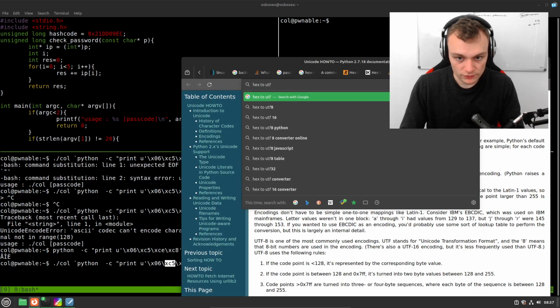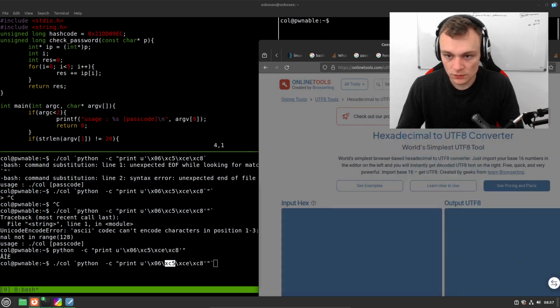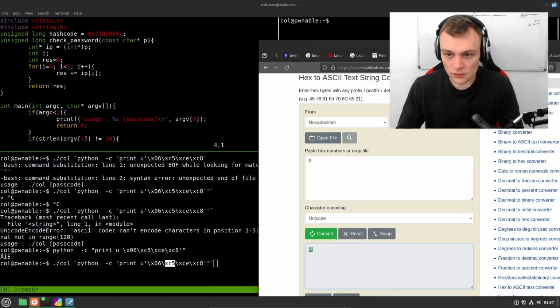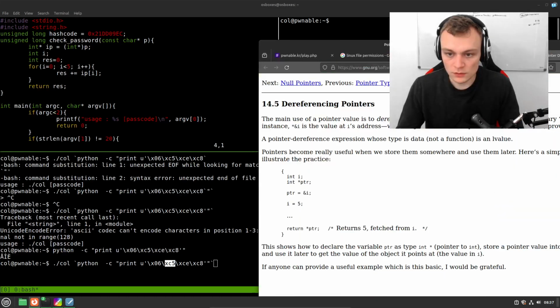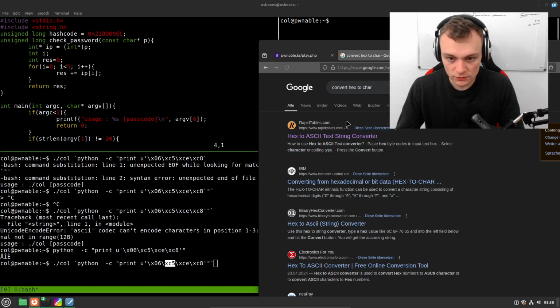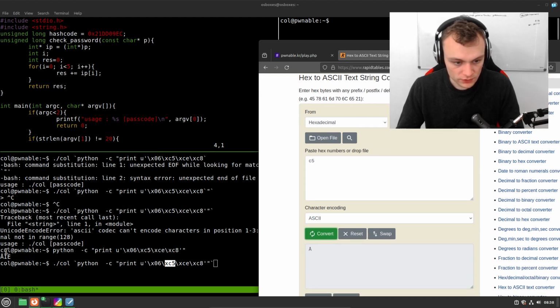Hex to UTF-8. Convert hex to character. C5 converted, that's a converted character.